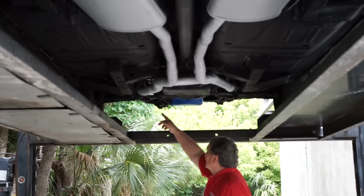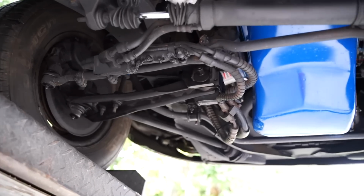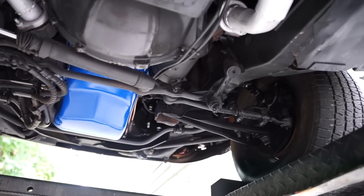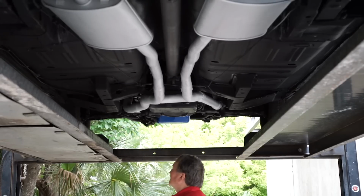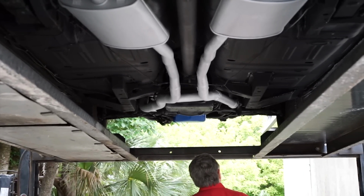There's new bushings on the ends on the sway bar, heavy-duty sway bar in the front. New ball joints, top and bottom. The shocks are new, they've been replaced on this vehicle. Disc brakes in the front, nice fat rotors. The original caliper is still intact on it.